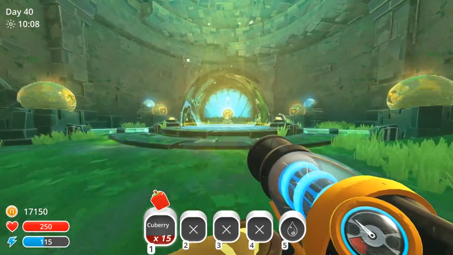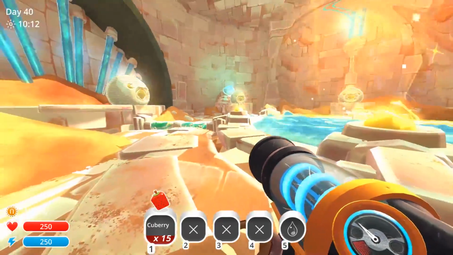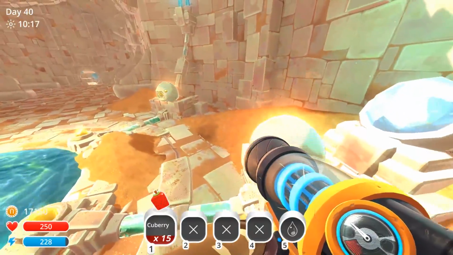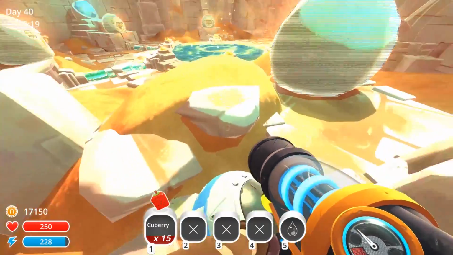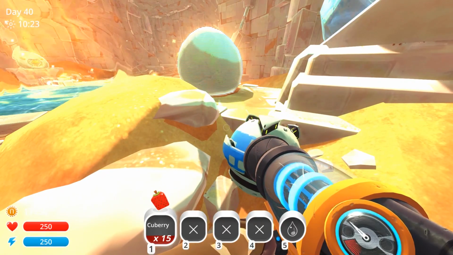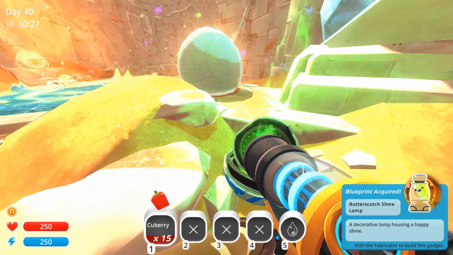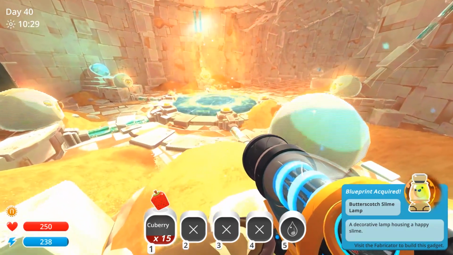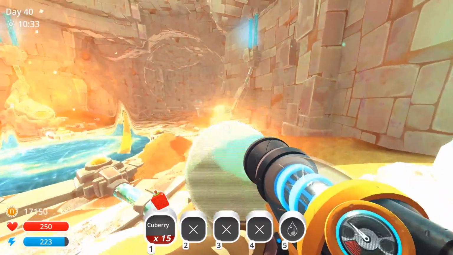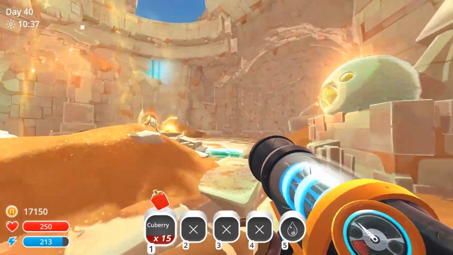And now we're off to the glass desert. Go ahead and take the teleporter, and you'll actually find the first pod not too far from the teleporter here. If you jump behind this little guy right here, you go ahead and open up this pod, and you'll find the butterscotch slime lamp, a decorative lamp housing a happy slime, a butterscotch. Instead of saying yellow slime lamp, they said butterscotch, I guess because it's like a golden yellow, I suppose.